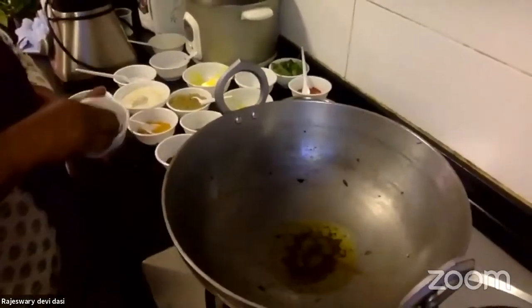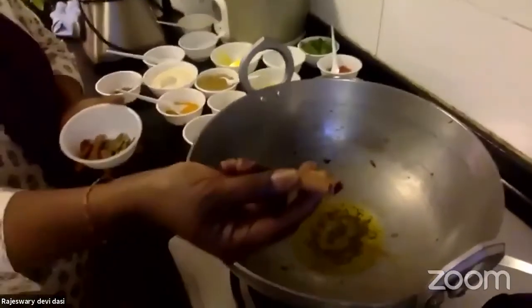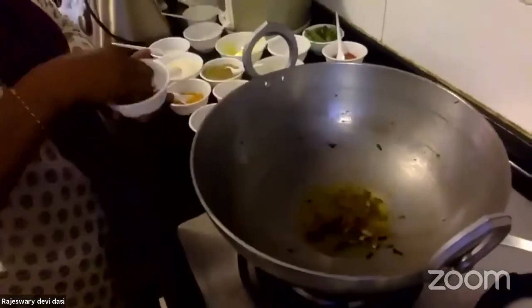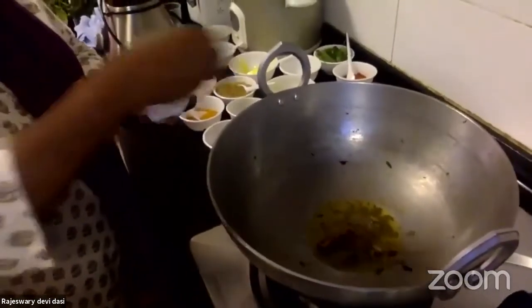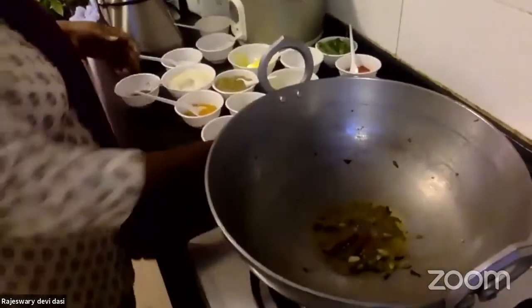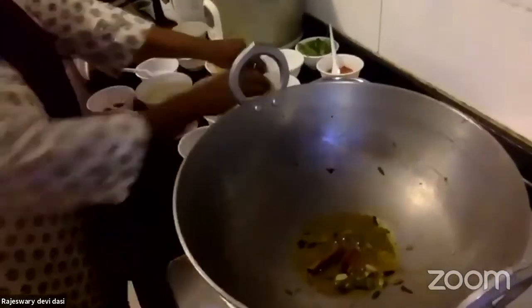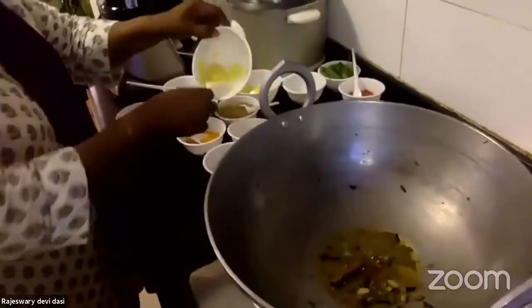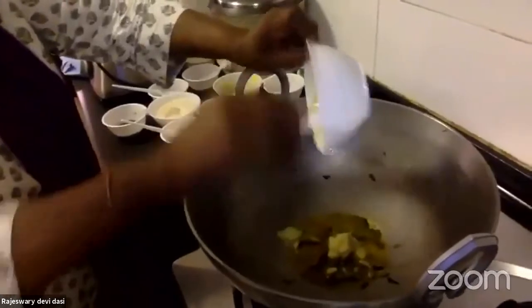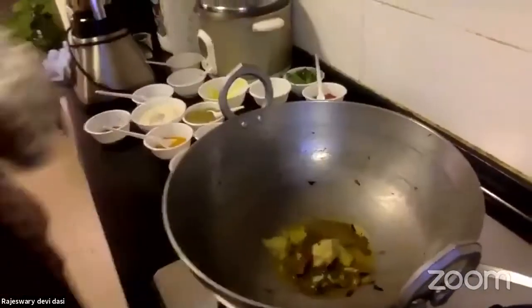So also the same spices: 2 cinnamon sticks, some cardamoms, some cloves, and some star anise. You can add this a little bit. If you like masalas, you can add a little bit more. Okay, again, our ginger. I need a little bit more ginger. I'll get it. It's fine.